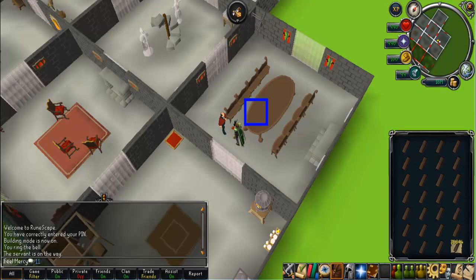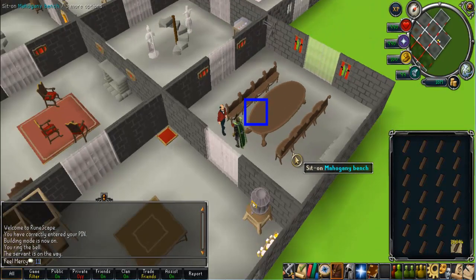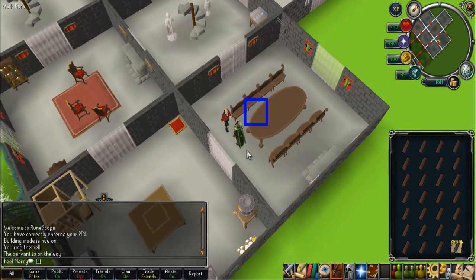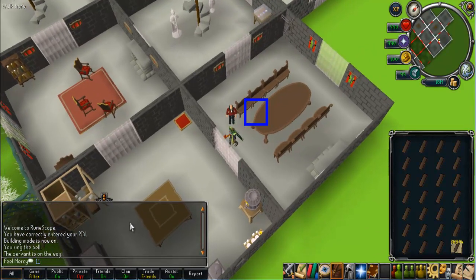So yeah, basically, I hope this helped you, in light of the bonus XP weekend, which will be tomorrow. Hopefully, if you've seen this video and you are planning to do construction, you can take some of the tips that I've given you. You don't have to use all of them, of course. You can use key tweak if you want to, just to give yourself a bit of time.